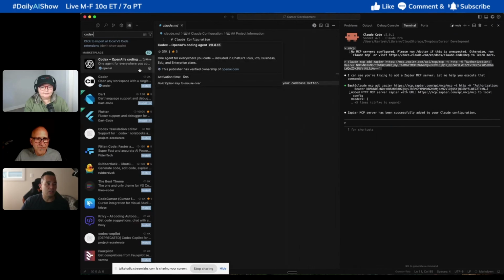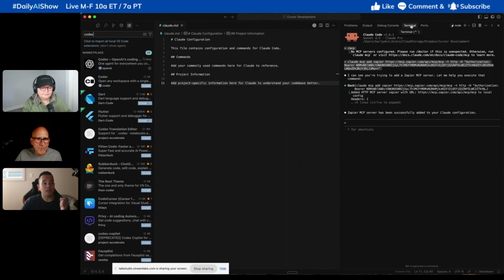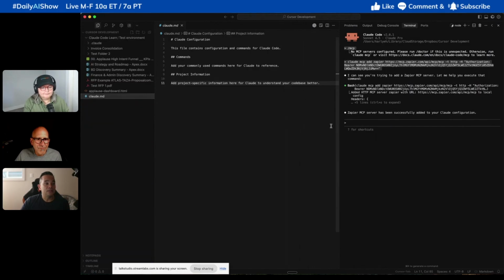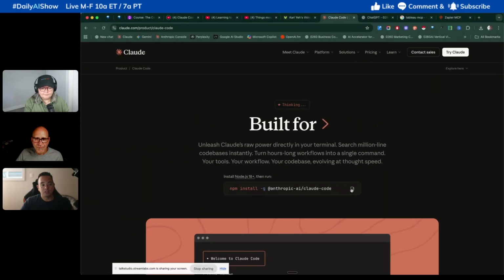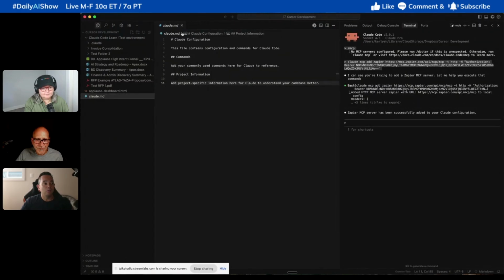I actually recommend you not to do the extension, but actually install it in your terminal. The reason why you want to install it in your terminal is because of the ability to do a little bit more with it, what I find, versus the extension, especially when you want to manipulate some of your files in your computer, on your local drives too. So what you do is you go into Claude Code, just copy this and open a new terminal.